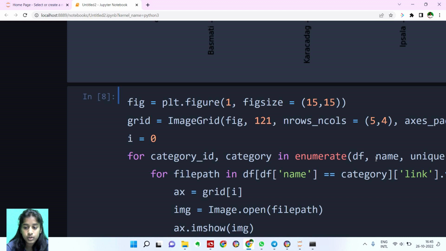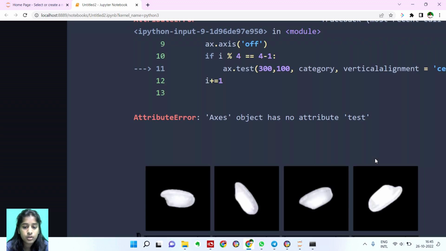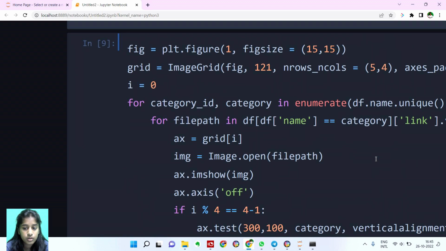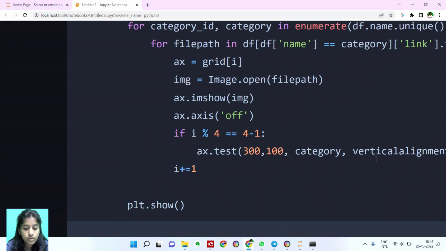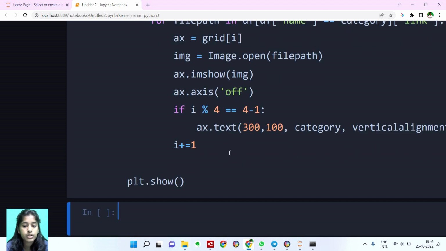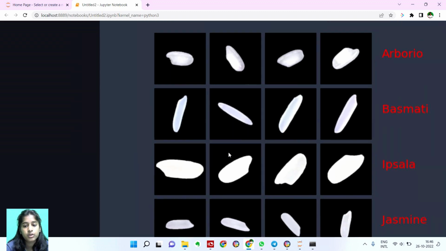We're not going to say df comma, we're going to say df dot, I'm very sorry, this is df.name.unique. It says another axes has no attribute test. From which line? That's text. Okay, now let's run this. This should work. Yeah, we have them here.